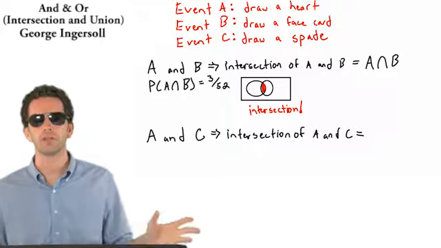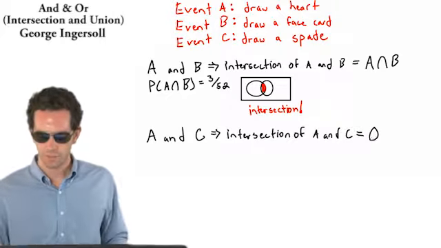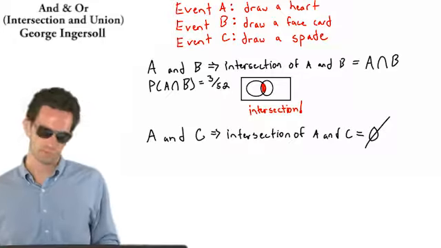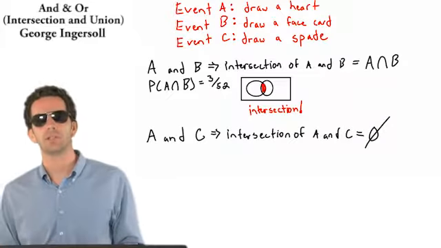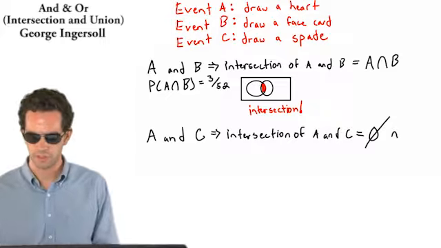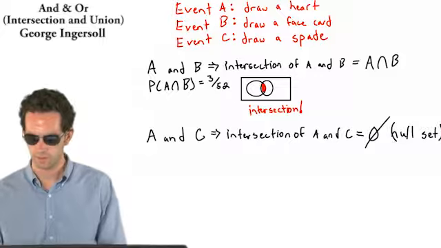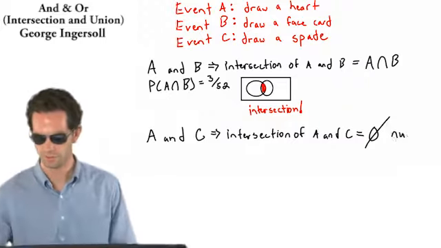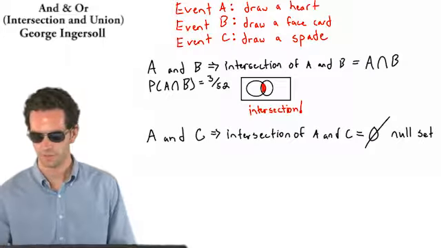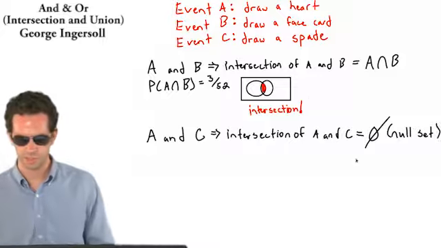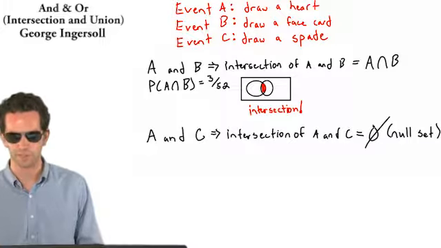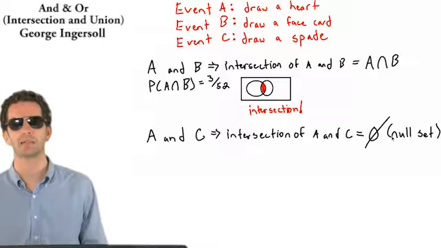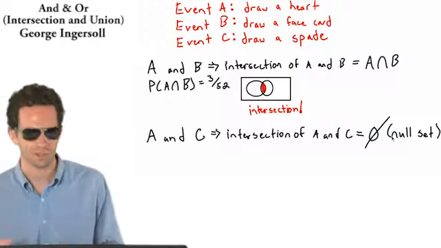What we call this, when there's something that can't exist, I got a little bit aggressive with that line that went through, but this is the symbol for the null set. Come on, I can do better than this. The null set. When you see this symbol here, often written without such an aggressive line through the middle, it means the null set. And that means that there are no possible outcomes that fulfill what we're asking here.